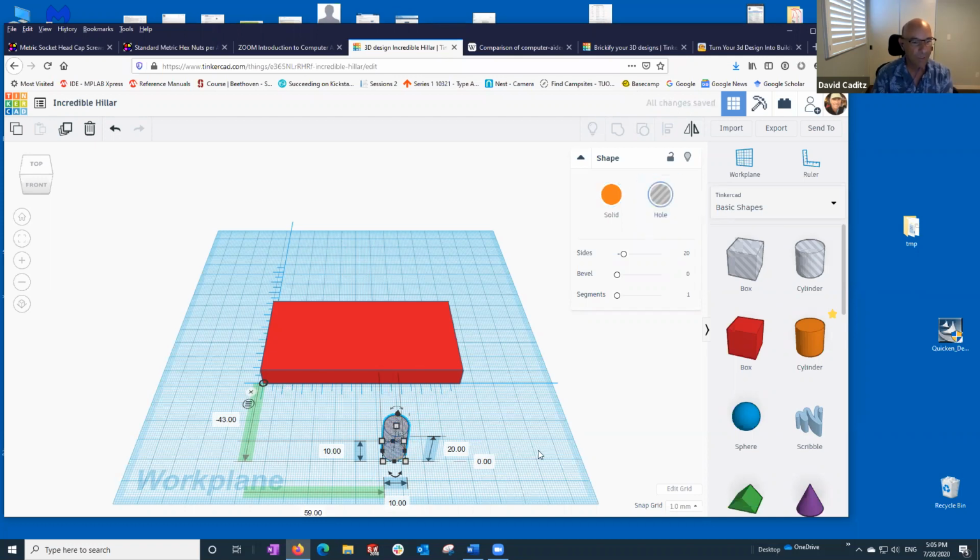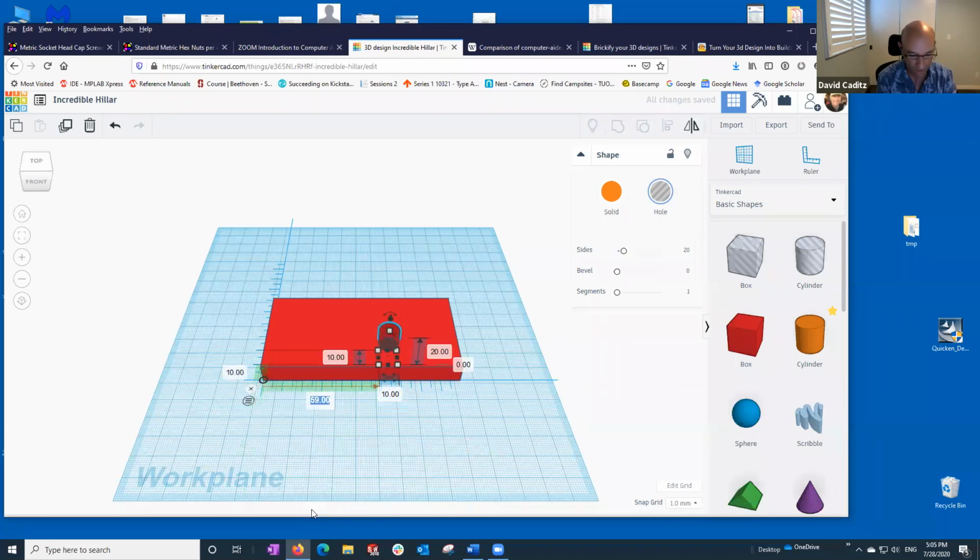Now I'm going to position it using the ruler. Instead of 0, 0, I'm going to put it at 10, 10. And then I'm going to duplicate it. I'll just drag another one on.